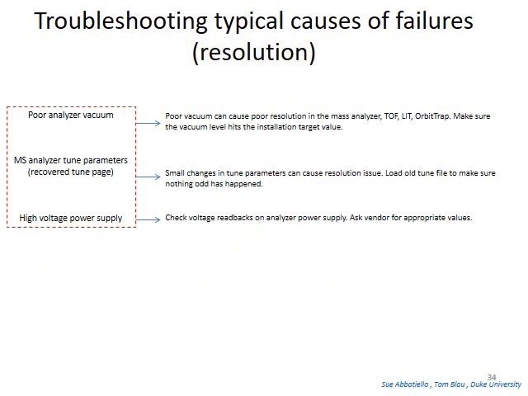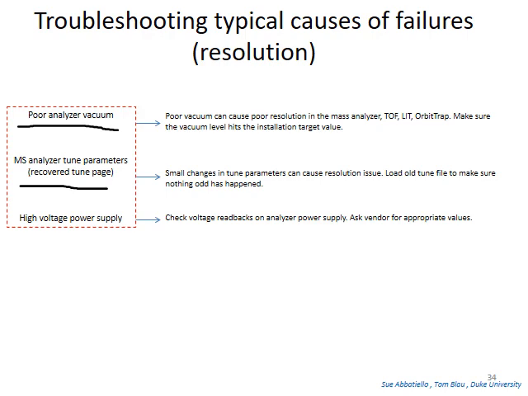For the issue of the resolution loss, most of the troubleshooting should focus on TOF analyzer. Checking the TOF vacuum. If the vacuum is insufficient, it will cause resolution loss. And some settings in tune file will also affect the resolution. So checking the values against the previous file will rule out anything odd has happened.